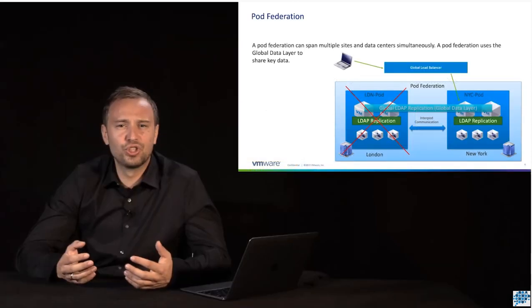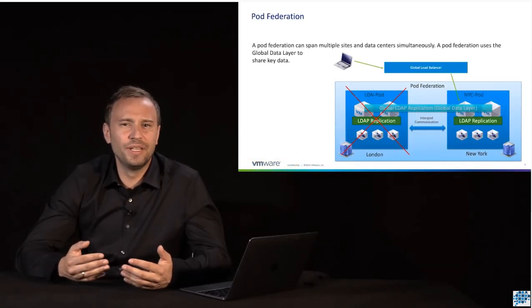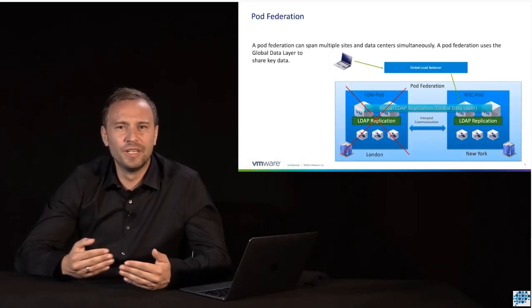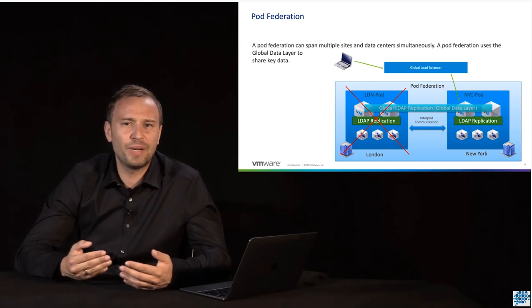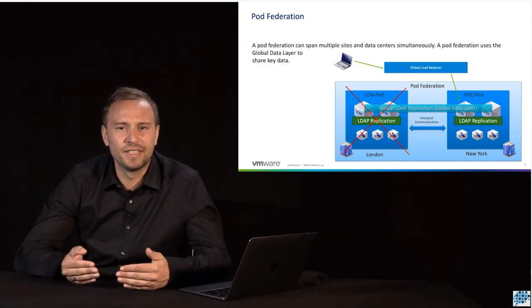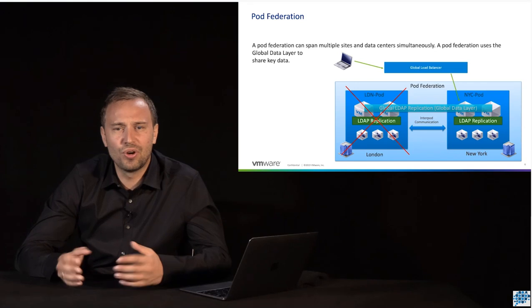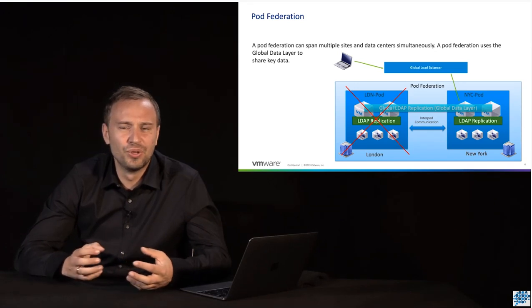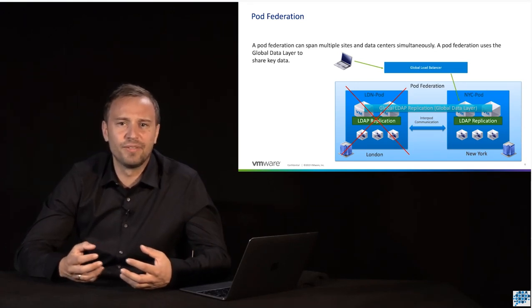The important thing is, for sure, we need to make sure, how do we create the availability? How do we synchronize the data? How can we replicate the data, the user data, from the London location to New York? But this is something we need to handle on a file share level in the end.